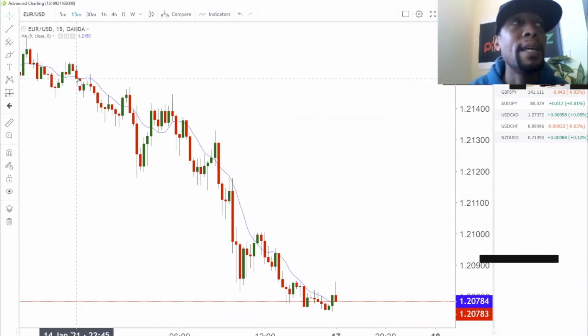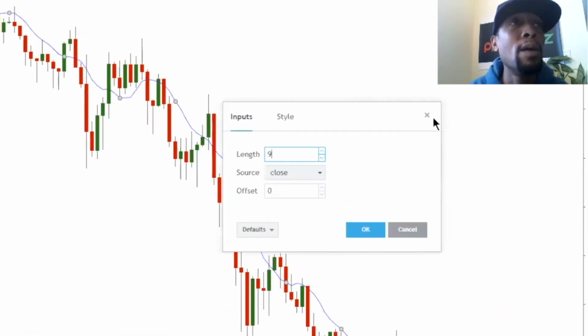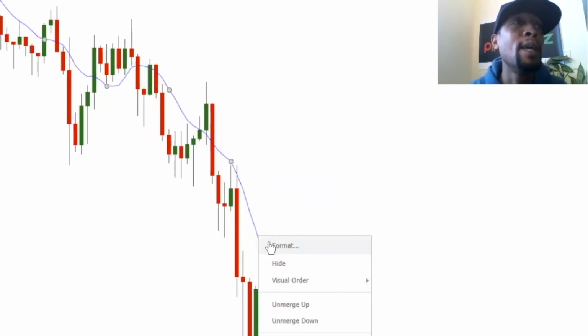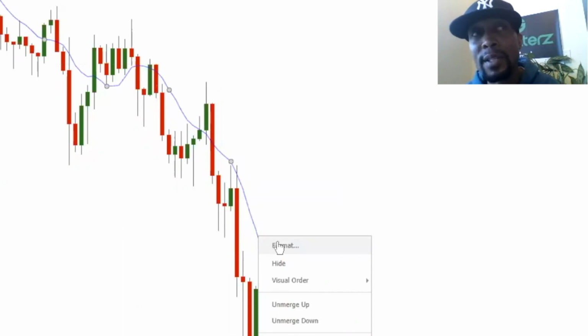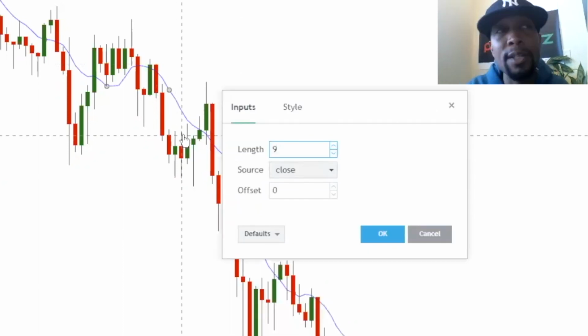Okay, on this indicator, I can come in here and hit the settings or the sprocket button here and format it, or I can right click on the indicator or moving average itself and format it. I'm going to change this format, as I said the other day, to 200.